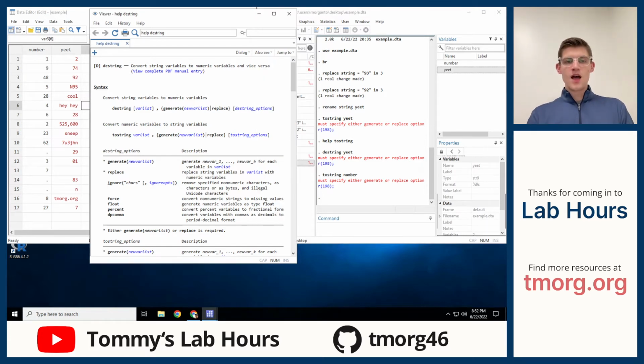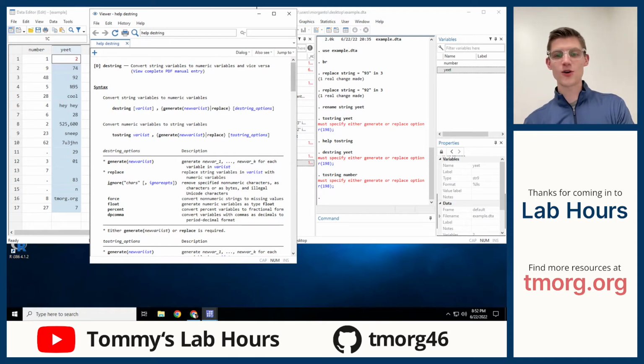So I want to know how I can actually take this yeet variable and turn it into a numeric variable, because I need Stata to do some math with all these numbers, right? So I'm going to use destring, not tostring. All right, so destring varlist, and I say, what do we think that varlist could be? And then maybe someone will have experience with coding and they'll answer. If you don't think any of your students will have that, maybe you could just suggest, hey, variables, maybe destring varlist is the list of variables that we want to turn into numbers, right?